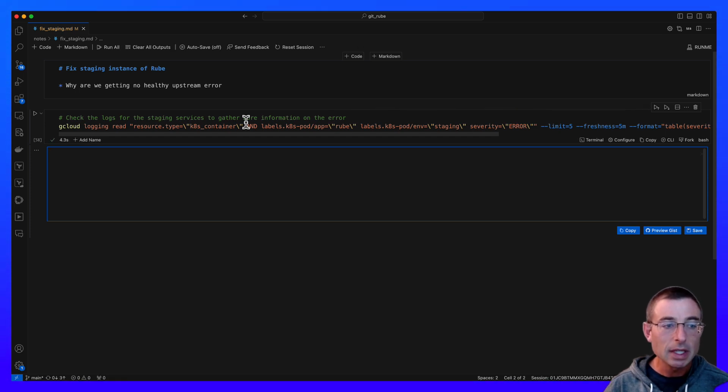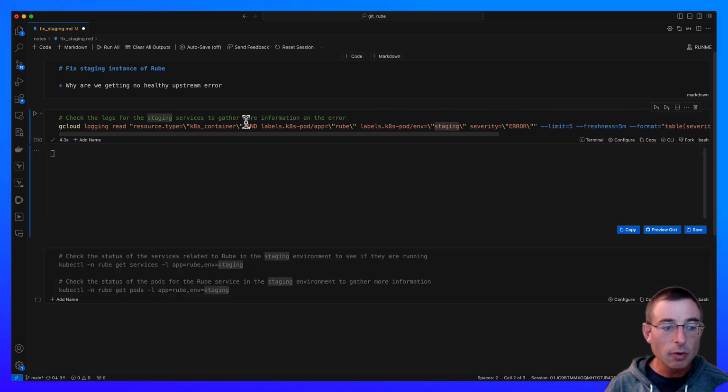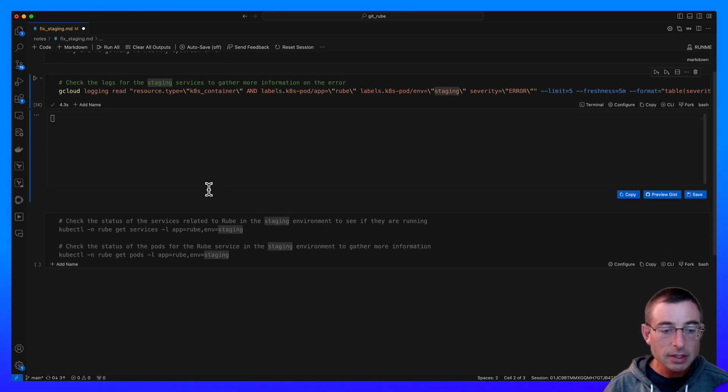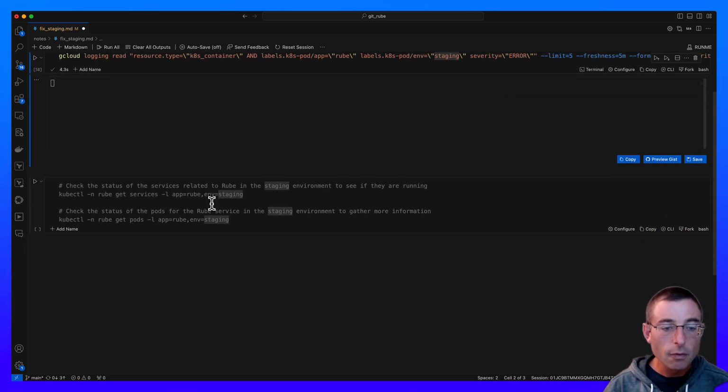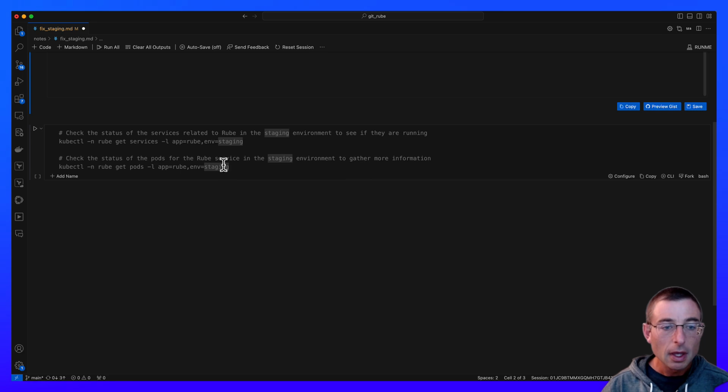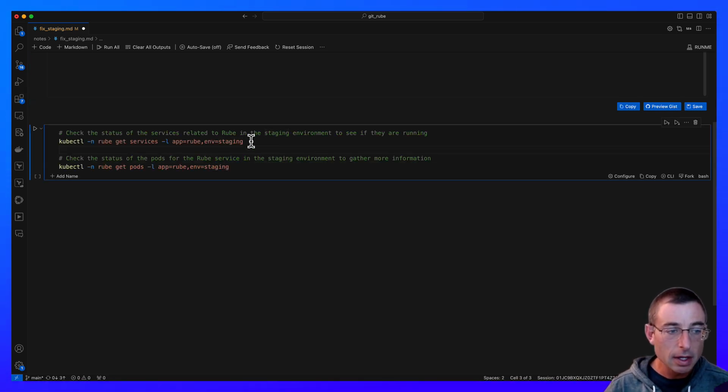And so this is one of the nice things about RunMe, is that we can run commands directly from the notebook. And so we didn't get any logs, indicating that there's no error in our logs. And so you'll notice that as soon as the command completed, Foil suggested another Go cell. And this Go cell is the result of Foil analyzing the output of the previous step and telling me what I should do next. So in this case, since there are no errors in the logs, it's suggesting that we should check the services and the pods. So let's go ahead and do that.